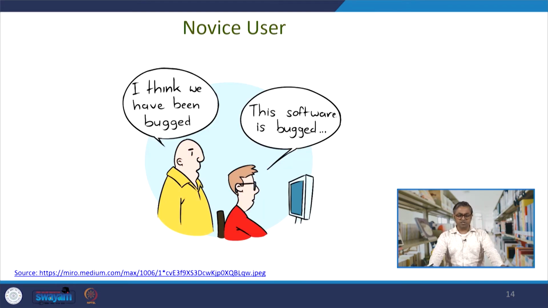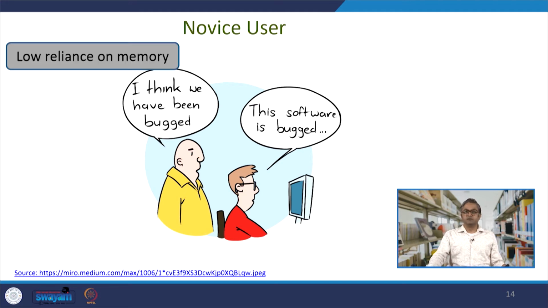Novice users lack clarity. If you talk about a computer program which gets stuck, they think that it might be a bug. They are too naive. They do not understand each and every processing of a computer. But the more time they spend, the more understanding they build, and they move to another level.